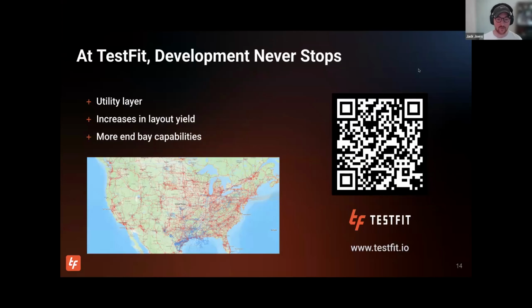What you'll get is pipelines for oil, gas, water. You'll get power. You'll start to see substations. You'll still see the power generation plants that Matt was showing earlier with those dots, but also an outline of the area. You can hover over it. You can start to draw easements off of them. You can do as the crow flies measurements from your site to those. So really cool to start to bring that into TestFit. That'll be coming in our next release as well. So we're excited for that.